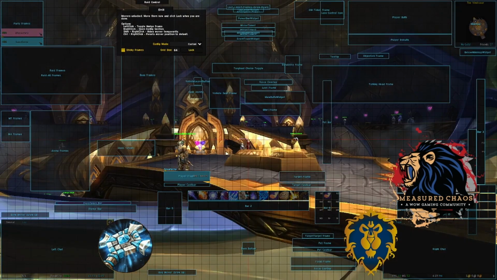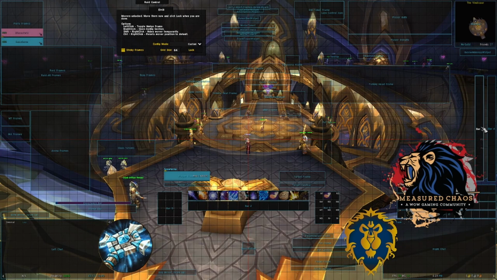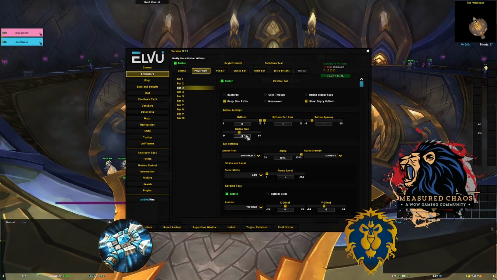Let's see, I think I like it this way. 3 here, 4 here. And when I say I like it this way, that's a preference thing for me. If you like it slightly differently, make it slightly different. That's fine. It is up to you. The idea here is that we're doing happy little UI changes, making it so that the UI does what we want. I think I want this a little bit bigger. No, yeah, I think I do. Let's make this, I'm going to put it back to 40. Yeah, 40 will work just fine here.